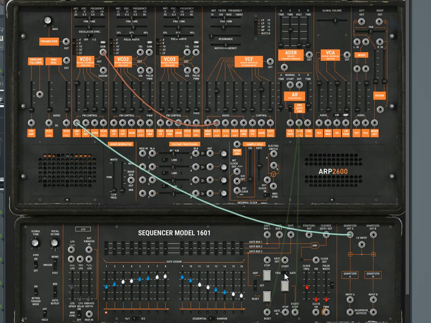As you'll recall, earlier we set this switch to gate. What happens if we switch it to trigger now? I'll hit a note on my keyboard. The sequence begins. And now I'll let go of the key. The sound stopped, but as you can see, the sequencer is continuing to march along. Now I'll hit another note on my keyboard. Actually, I'll hit the same note again.